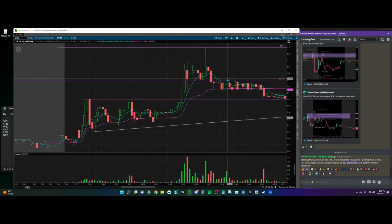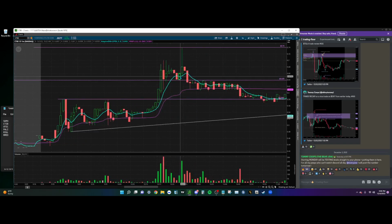Looking at it now, the setup really wasn't the most solid setup, you could say. But if you look at the volume, we have a high volume breakthrough, they try to stuff it, and it doesn't go anywhere. Then you can see the volume over the 64 pivot is very low. So that's what told me, okay, here's another very low volume pullback into the pivot. Let's see if buyers step in.